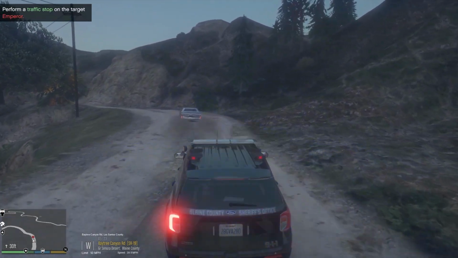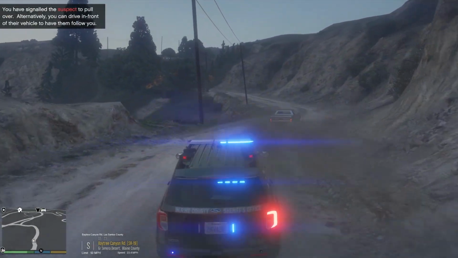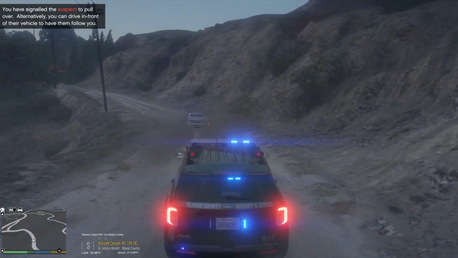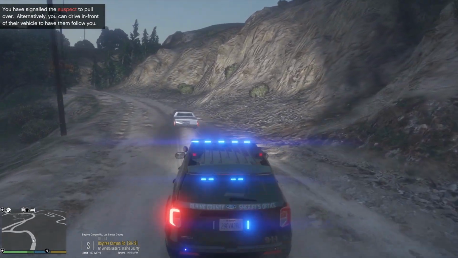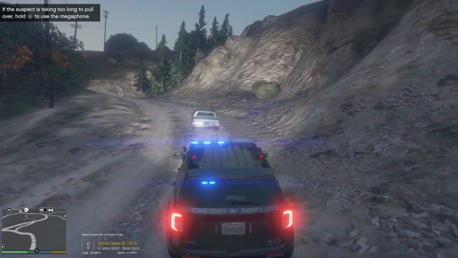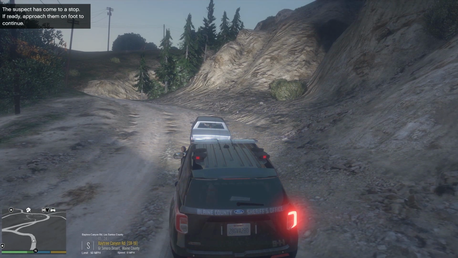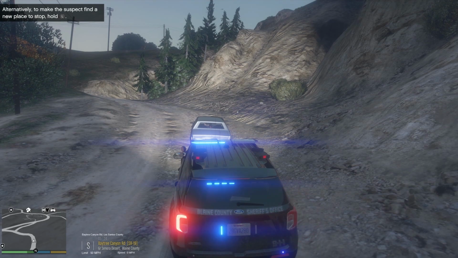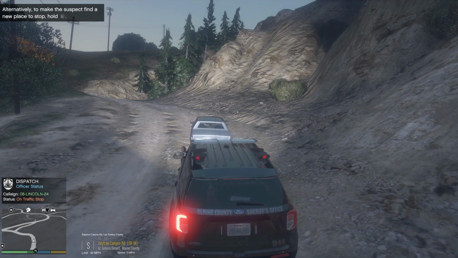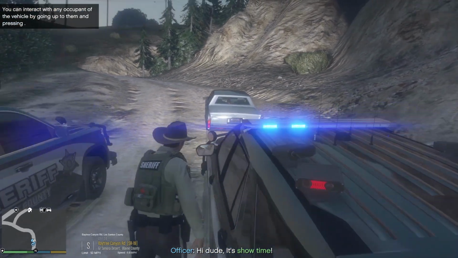Unit 8, Lincoln 24, approach with caution. We have signal for them to pull over. So these guys are wanted for armed robbery. Lincoln 24, show me out on a 10-11 southbound Bay Tree Canyon Road. 10-4, copy. 8, Lincoln 24, approach with caution. Moving right now. All right, here we go.